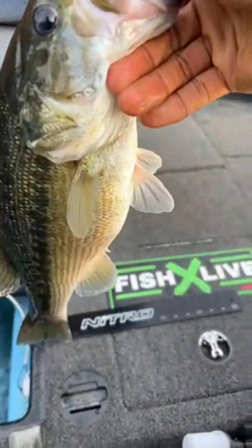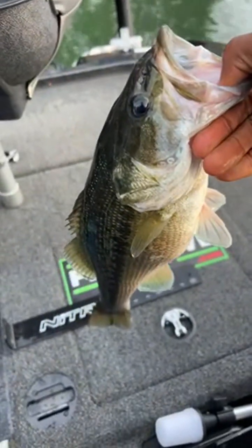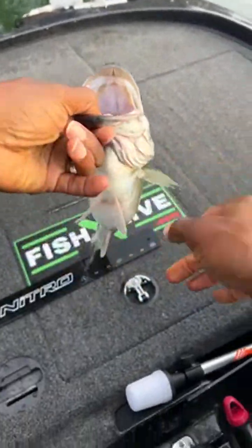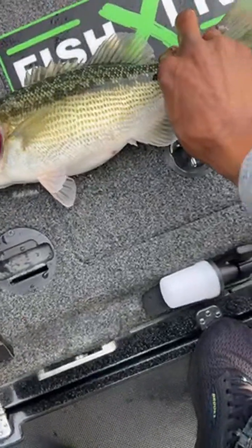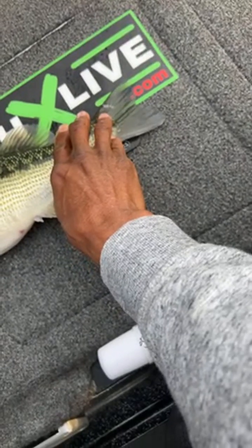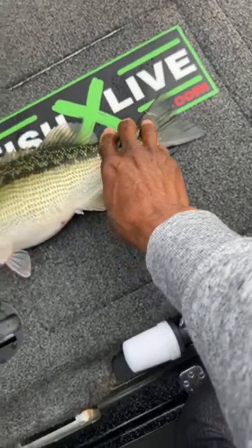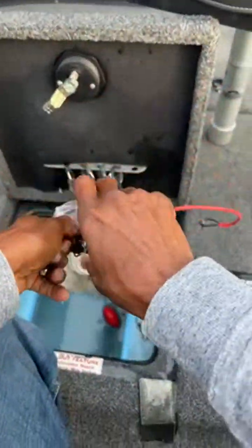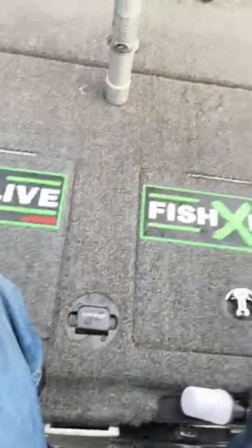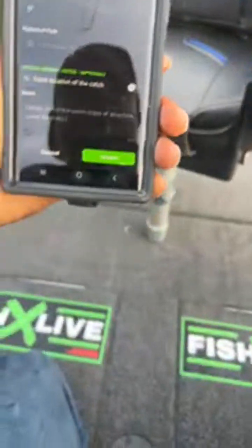Now, this one, I can tell you, is heavier than that other one, all right? All right, so here we go, guys. So this fish, man, it's got a big old fat stomach on it. Do you see that 15, 16? I think this fish is about 17.5 inches. So it's a little over 17, this next one that we're going to weigh. But it's fat. It's 17, but she's fat. She's got a big old gut on her. All right, guys, we have to do this one quick. So we're going to put the inches in here at about 17. Let's do a quick picture of this fish. Go to camera.